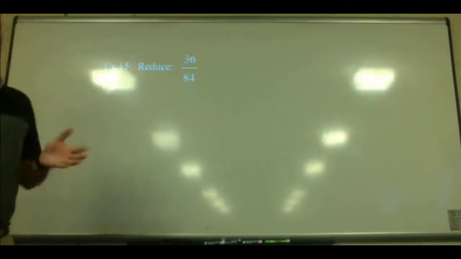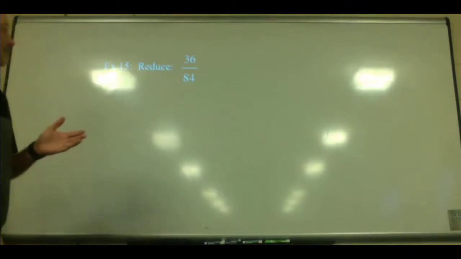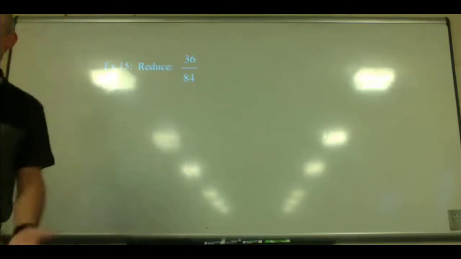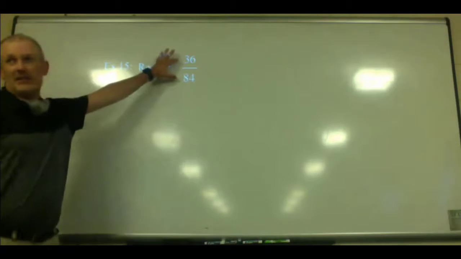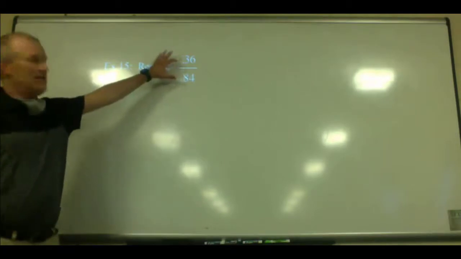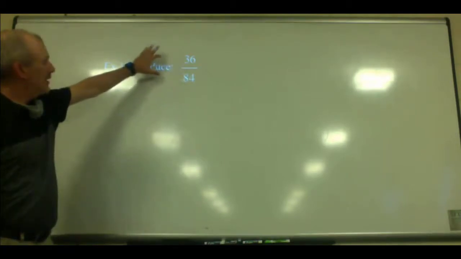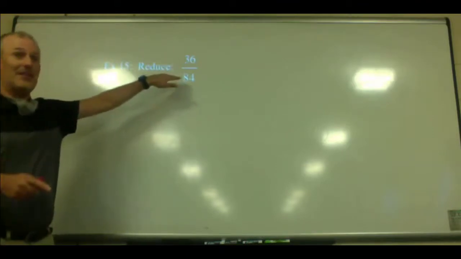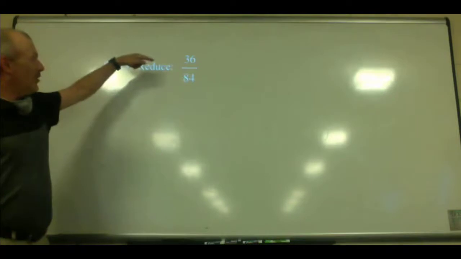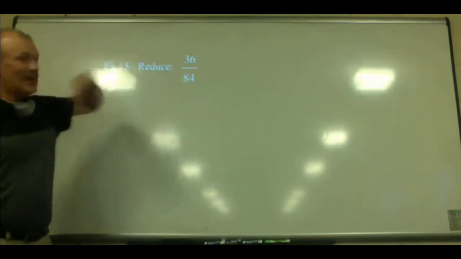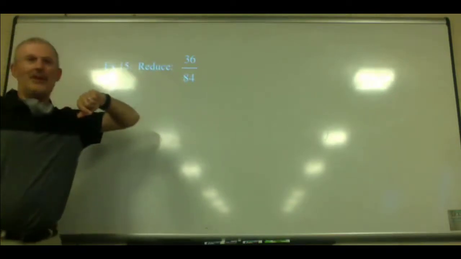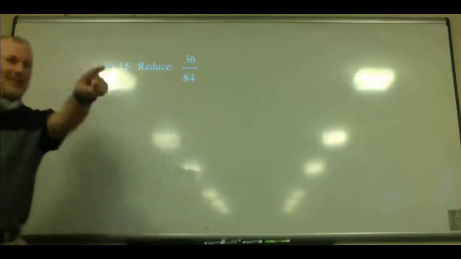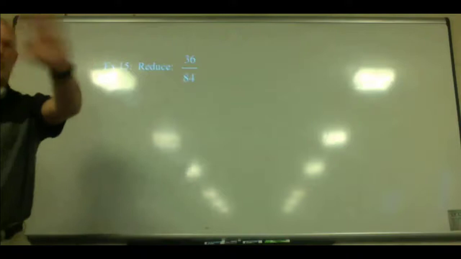And 36 and 84 are kind of both fairly big numbers, right? So there's a couple ways to do this. What I usually try to do is just think of, can you think of any number that divides into both of these? 12. 9 doesn't. It does go into 36, but not 84. I had to think about it for a while. Okay. 12. Yes, 12 goes into both of them. I thought you guys were going to say 2, because 2 is the easy one. So yes, 12. Let me start with the 2 and we'll kind of build from there.